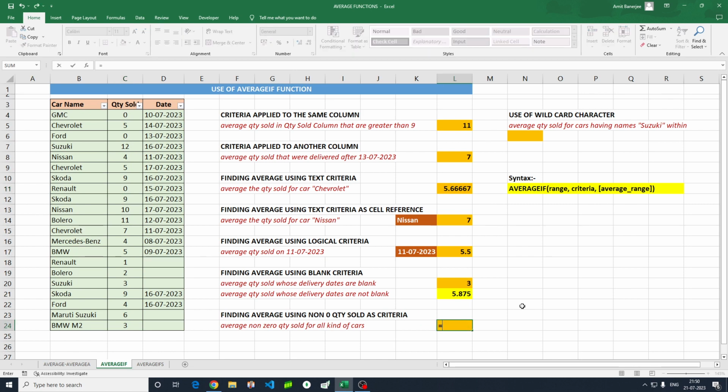So here I will use AVERAGEIF, range will be this. Criteria will be non-zero, so for this, not equal, ampersand 0.